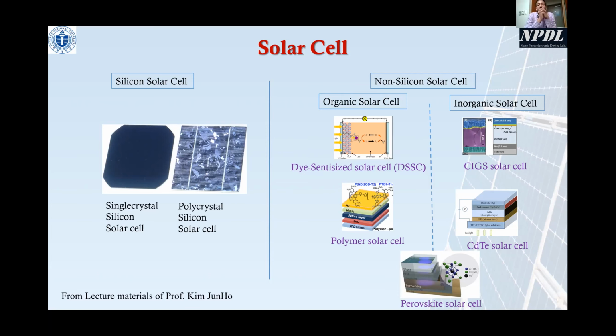And the second question: an organic solar cell is not so stable in humidity or air, because in an organic solar cell, the organic compound, there are hydrophilic or hydrophobic compounds they are using. So hydrophilic or hydrophobic both are affected by the humidity, and usually a solar cell is installed in the air. So if it's affected by the humidity, then maybe ultimately in 5 years or 10 years the efficiency is decreased. But when we think of commercial purposes, we need stability, air stability. That's why we are considering an inorganic solar cell.